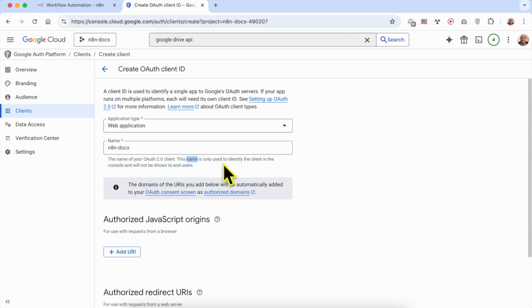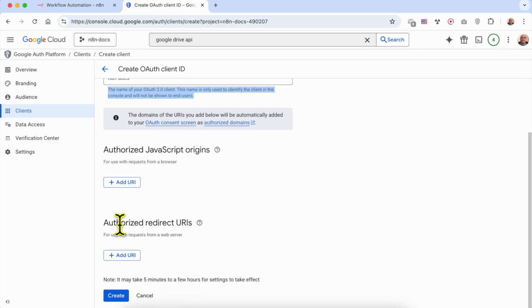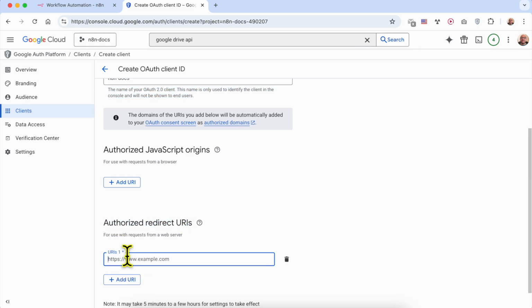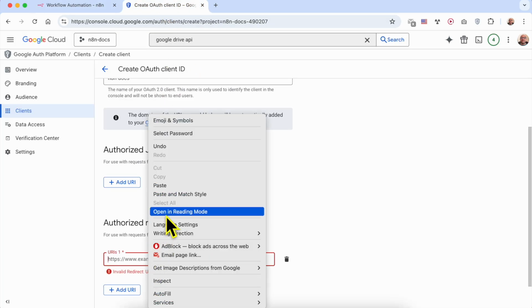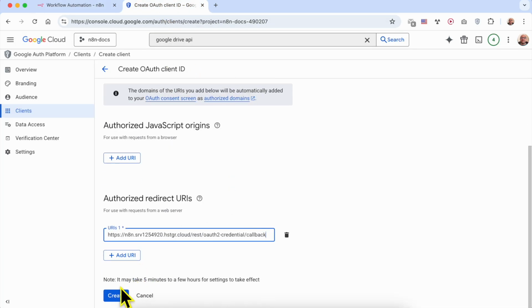This name is only used to identify the client in the console and will not be shown to end users. Now scroll down to authorized redirect URLs and click on add URL. Now this link, you can get it from n8n. It is the OAuth redirect URL. Click on it to copy it. Go back here, paste the link and click on create.